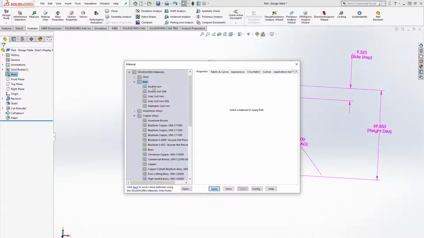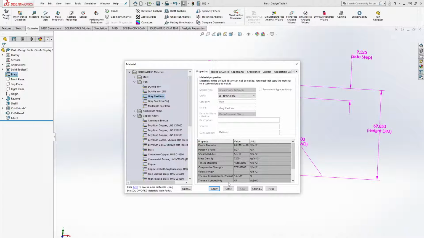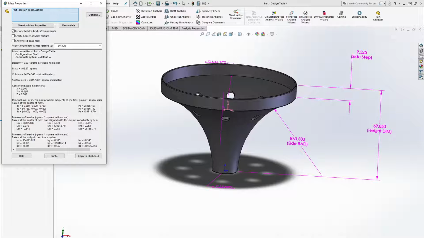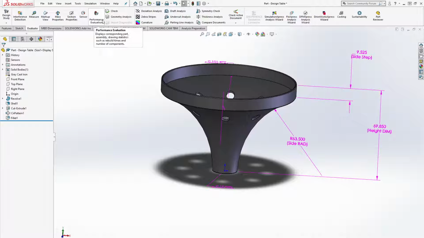Obviously, the mass would change because every material has a different mass. So now it's 102 grams. I changed it to cast iron. So that's pretty much all there is to that.